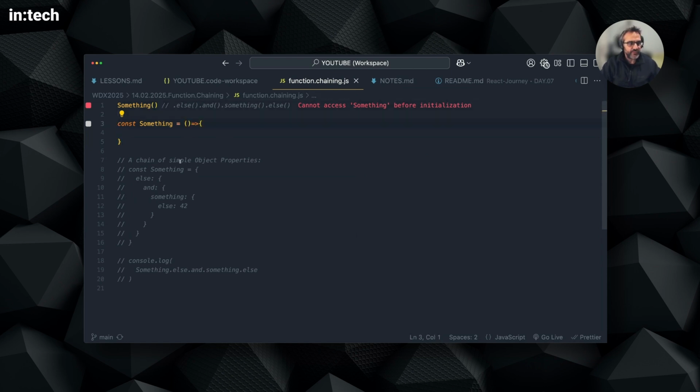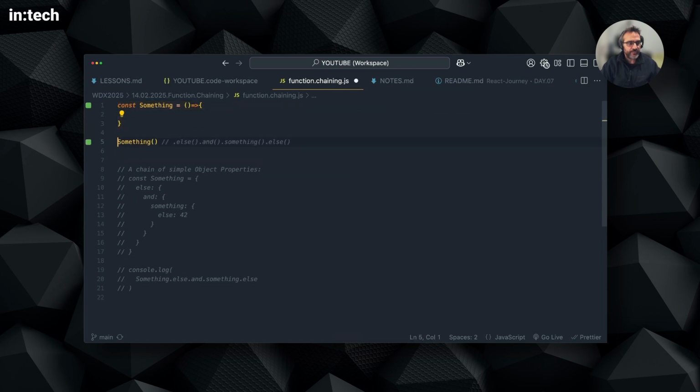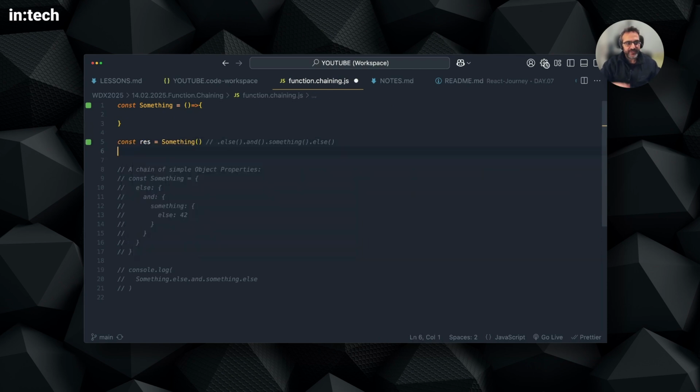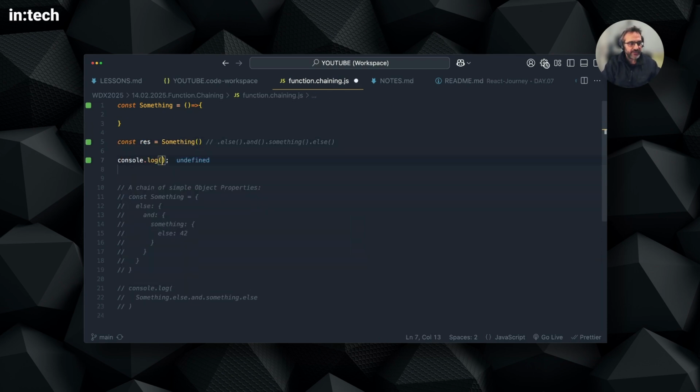So the first part is ready. Now I have to move the definition to the top, because it complains that I try to access something even though I had declared the variable below. So I have this. It's done. It's pretty simple. Let me store the result of this function and log it.